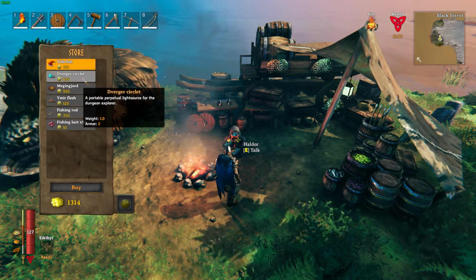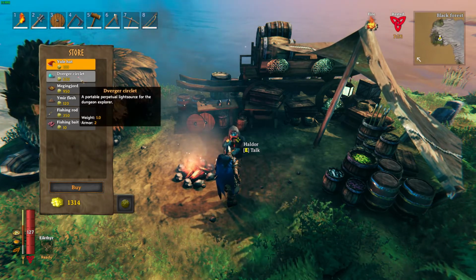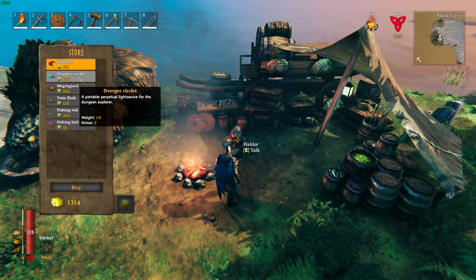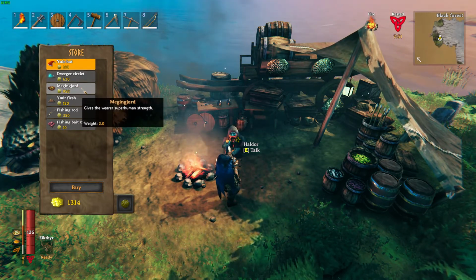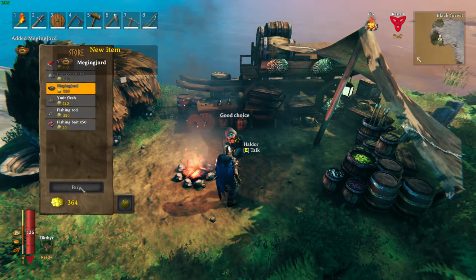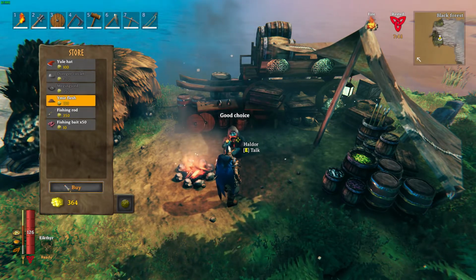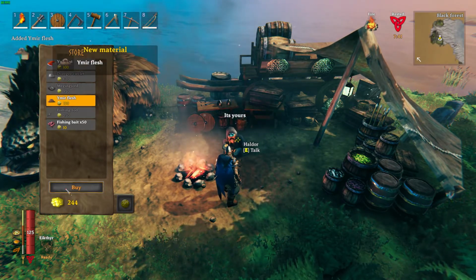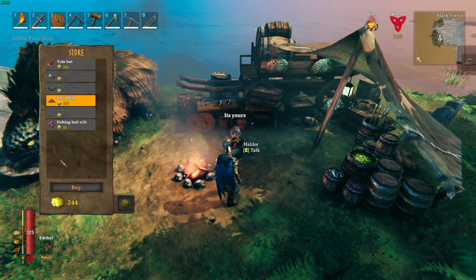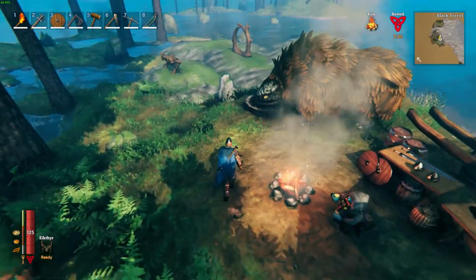So first off, let's see, what do I need? I got so many different things here. Man, these are more expensive than I thought they were going to be. Okay, so this is the belt that gives us extra strength. I want to buy it. And then I want to buy this stuff. And then I still need 620 for that.